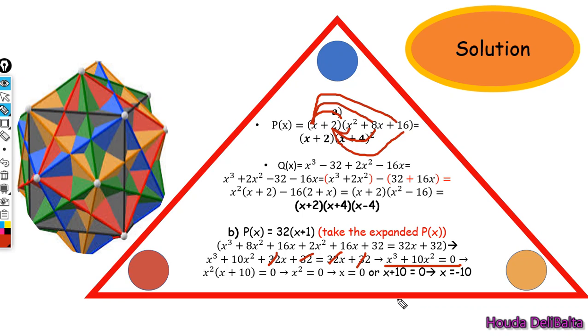Now we start thinking of factorizing again, because we have 0 on the other side, so we have to write it as a product of factors to get each one of them equal to 0. So we take x squared as a common factor, and what remains is x plus 10 equals 0. So either x squared equals 0, which means that x equals 0, or the other factor, x plus 10 equals 0, which means that x equals minus 10. And these are the solutions for this equation, 0 and minus 10.